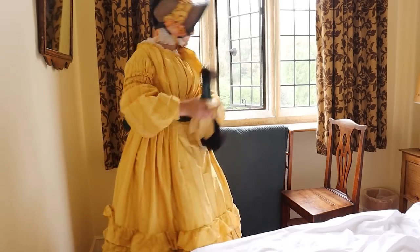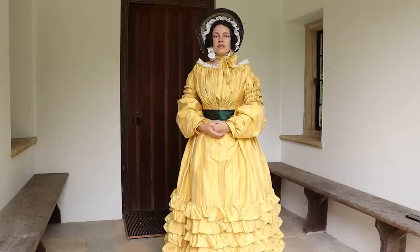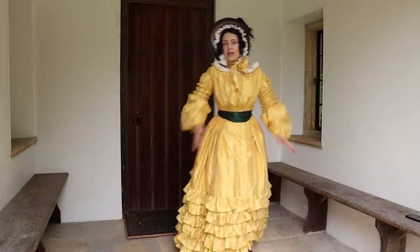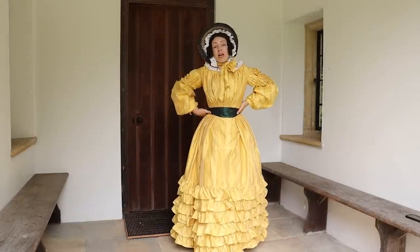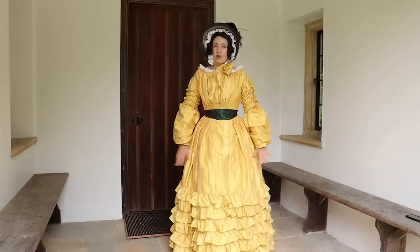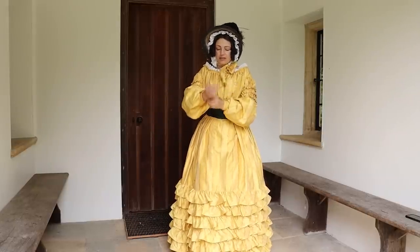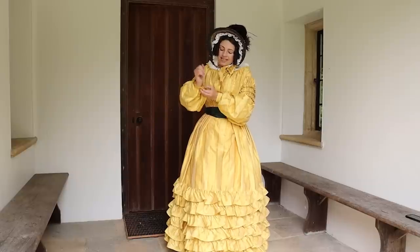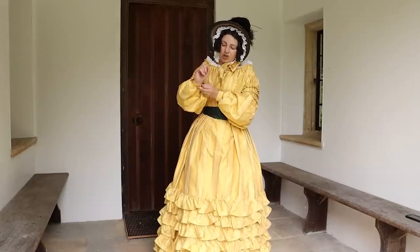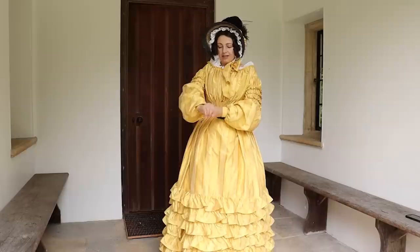Let's go outside. It would be cooler than here. Right, there it is in all its yellow glory. And that's a very typical style of very early 40s. Now, it's done in pretty silk, not the highest quality of silk. Oops, forgot to do my cuffs. But it's still silk. The same pattern, which by the way will be available from my next book, Victorian Dressmaker 3. It will be sometime before it comes out, but there you go.